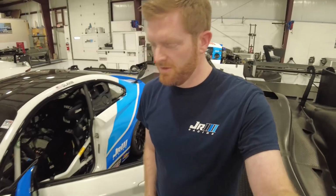Back at the shop at JRIII Racing, I thought I'd get you a couple details on these cars. These are the 450 horsepower variants. They also come in a 365 or something like that. But it's not just the power difference, you also get bigger brakes.